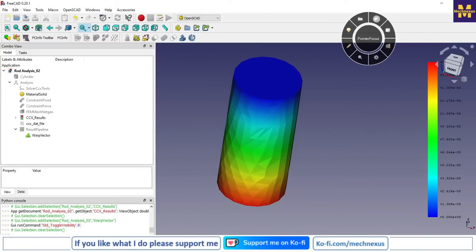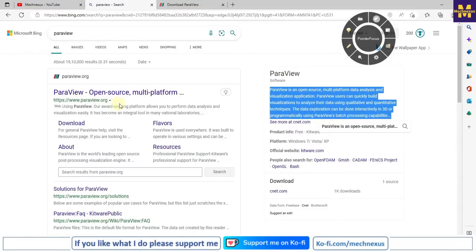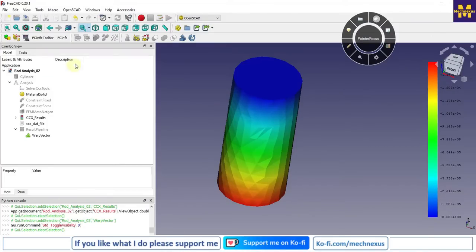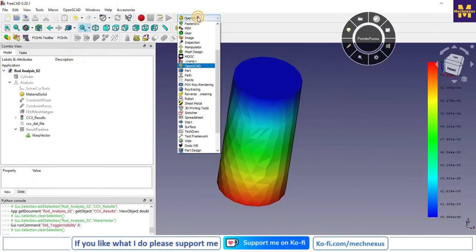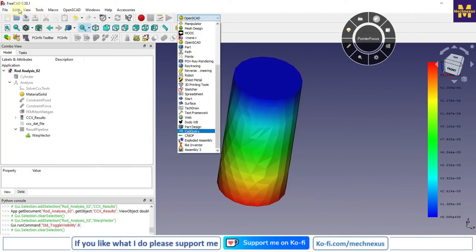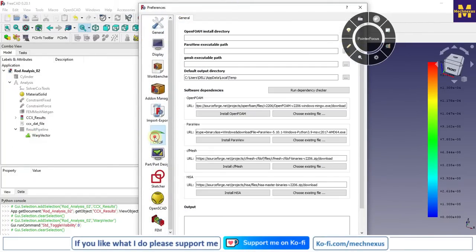Before starting, you have to install ParaView. You can easily go to the official website of ParaView and install it. But the best way to install ParaView is to install CFD-OF if you are interested in CFD analysis in FreeCAD. Once you install the CFD-OF workbench, go to edit preferences and click on CFD-OF.